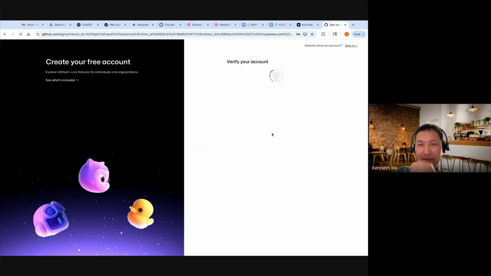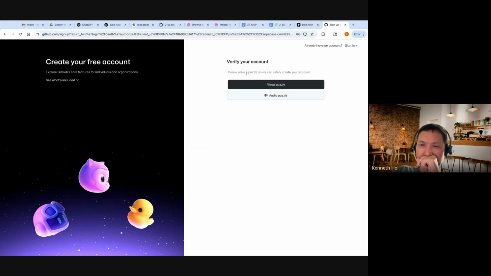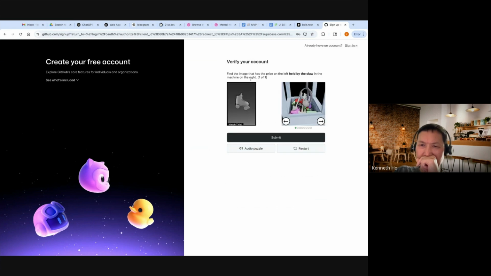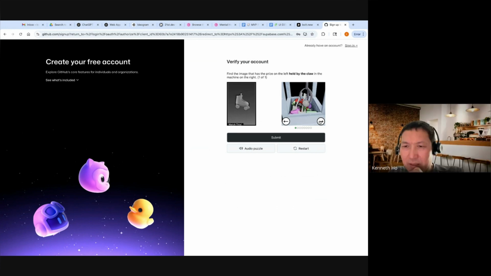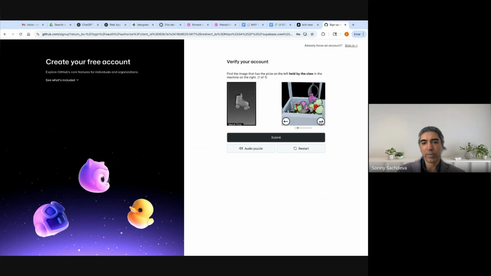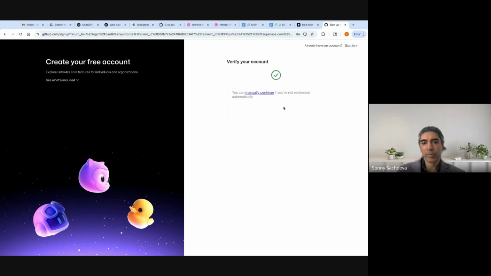Okay, that's fine. Dude, you're so proud of being a CCIE. What's that? Well, to solve the puzzle. Find the image, the price held. God, I hate this. Yeah, what does this mean? I have no idea what that is. Match this. Oh, right here. But I cannot click it. Find the image, the price on the left held by the call. Oh, that's not it. Press the button. Oh, this is the one. Okay, oh wow, man.